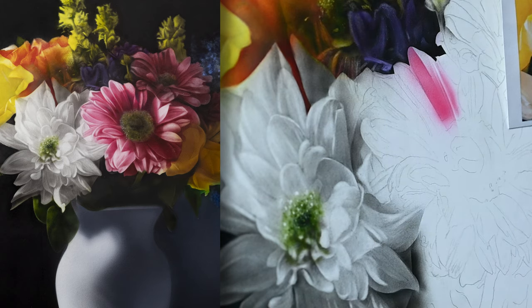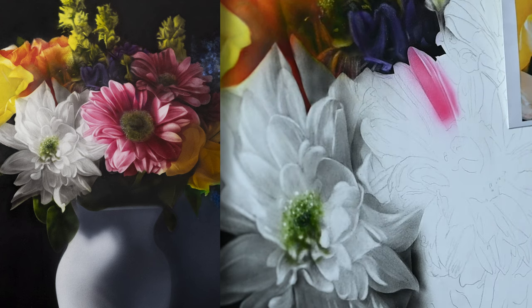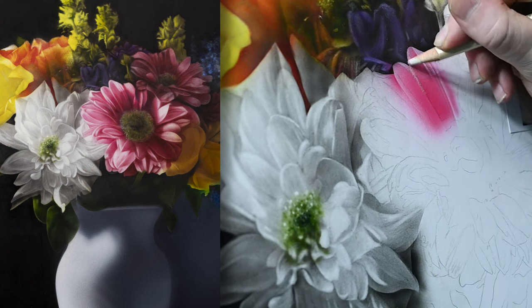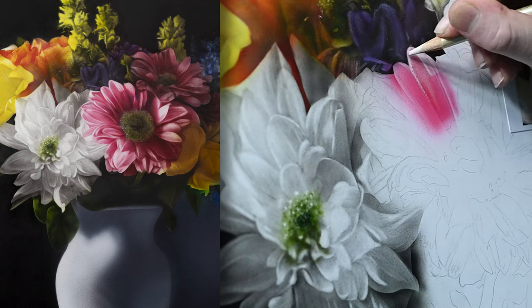This technique of mixing white into a transparent color has been used for hundreds of years throughout art history. And of course, in nature, there are different pigments, some of which are transparent, semi-transparent, opaque, and semi-opaque. But one of the most common ways that artists have been adding opacity to color is just by mixing some white into the mixture. And again, that's also going to lighten the value of that color, but it's going to be helpful here because I don't want areas of this flower to get too dark right away.